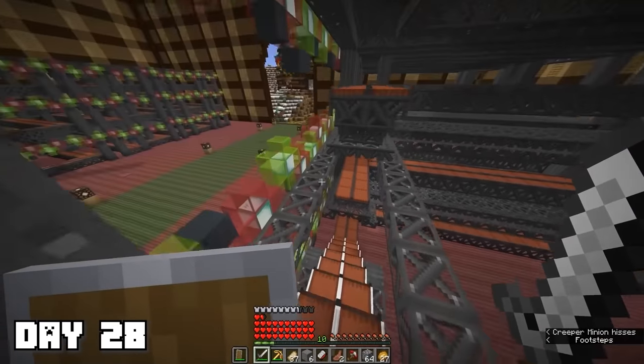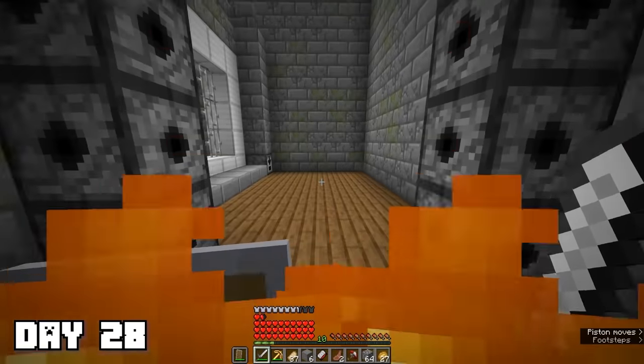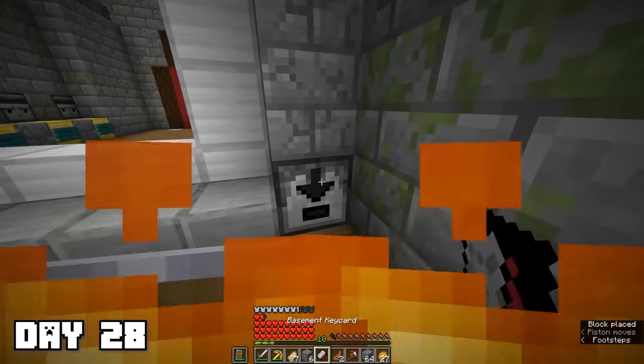Okay, let's get out of here. Let's jump down real quick. Let's get it to Santa's thing and let's unlock it. Okay, up here. We got through this code. We're good. Okay, we have the key card. Let's give it an open.